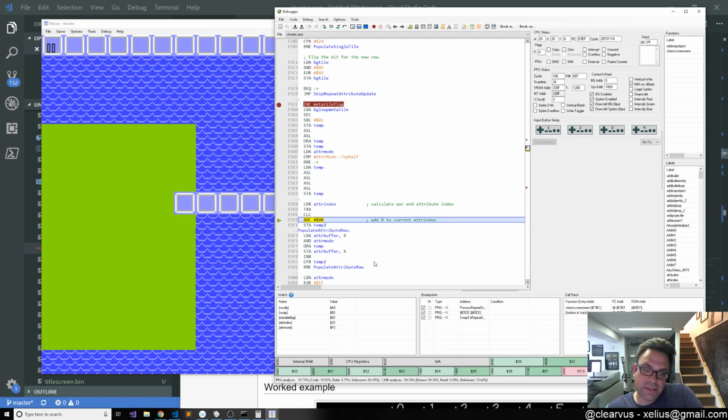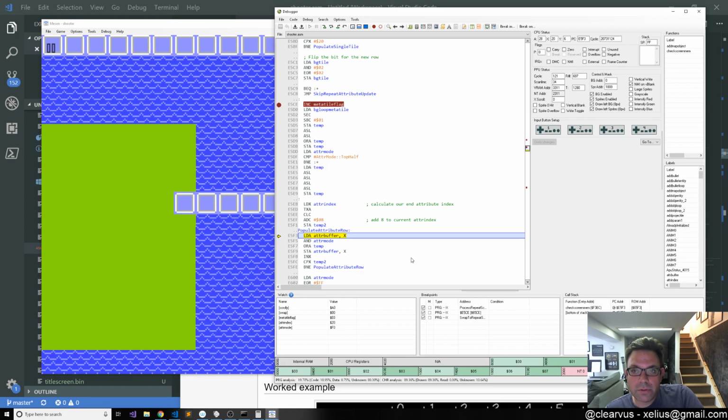Why are we adding 8? That's not correct. Oh, okay, because... I always forget about that. Because we do this a little bit differently. We calculate where the end is based on just adding 8 to it, so that's okay. Because we don't increment attribute index here. So temp2 now has 2, 8, and X has 2, 0.